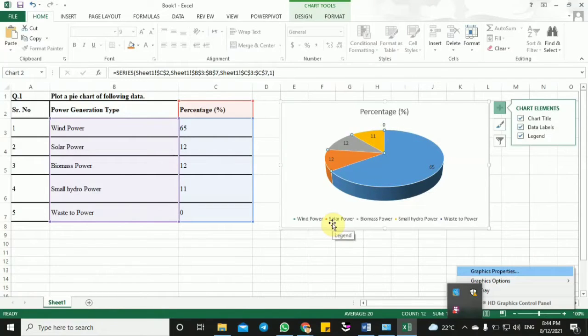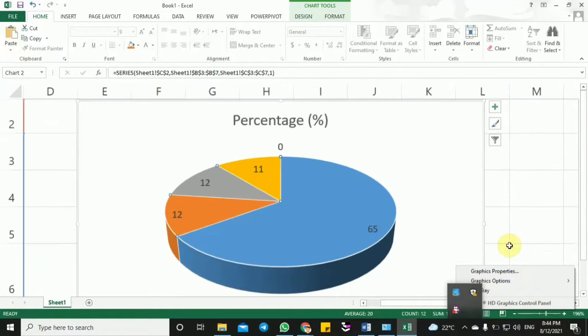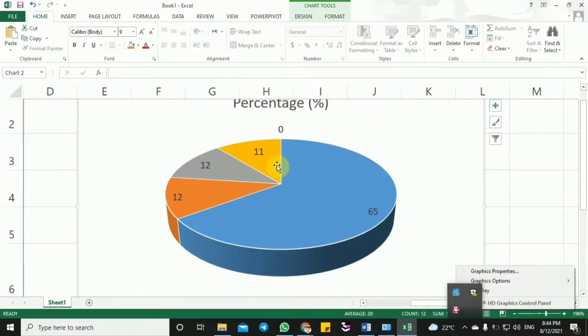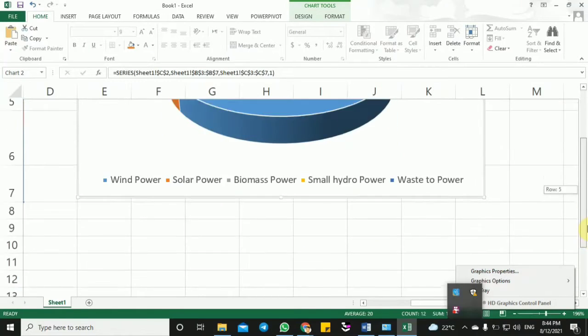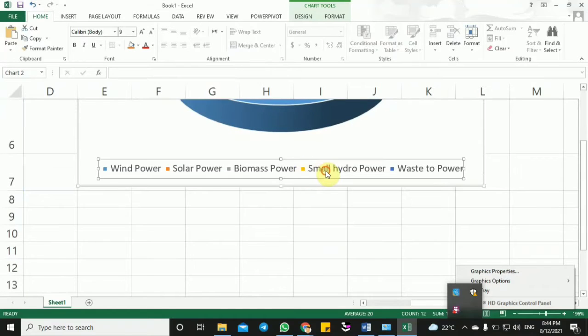So if they ask you what is the small hydropower percentage, it is this one. Let me zoom, you can see, it is this one. How do I know that? Because of this legend, the legend is telling me the yellow color.